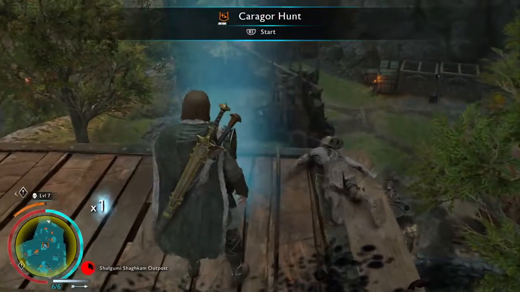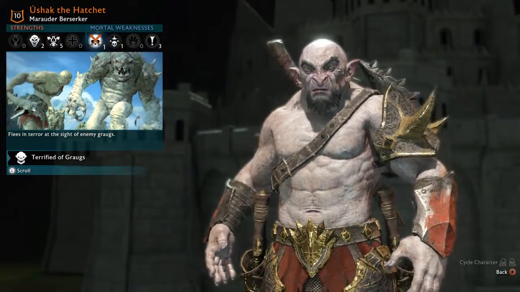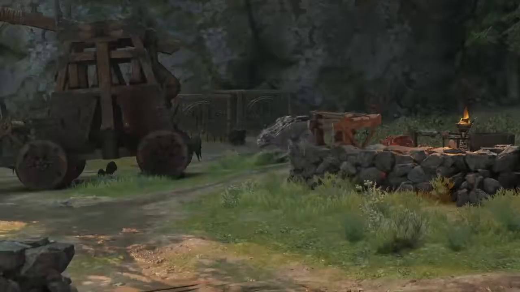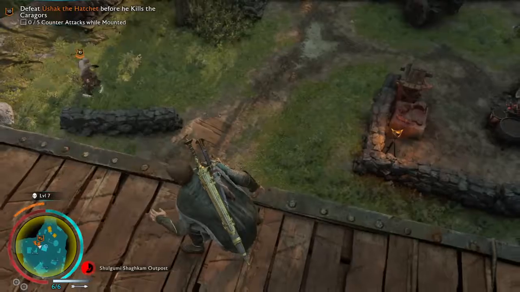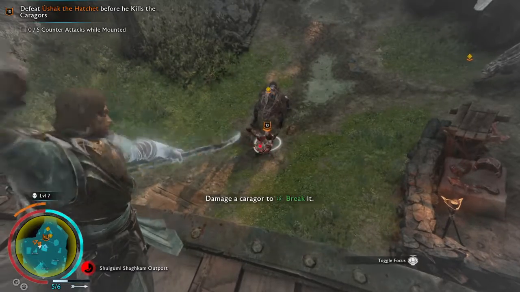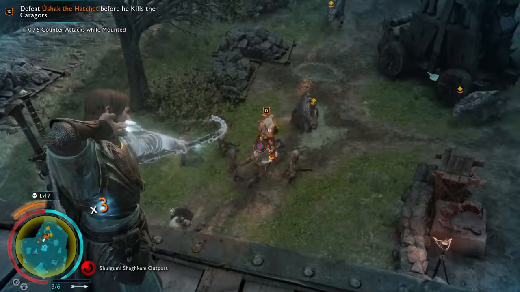Alright. So since we're already out here, let's go ahead and start this one. I think we've already got details on him, yeah. Okay, so he's terrified of Graug and vulnerable to stealth. So, alright. Let's try it. Follow my lead. Yeah, we'll take advantage of him being a little distracted. Why not?